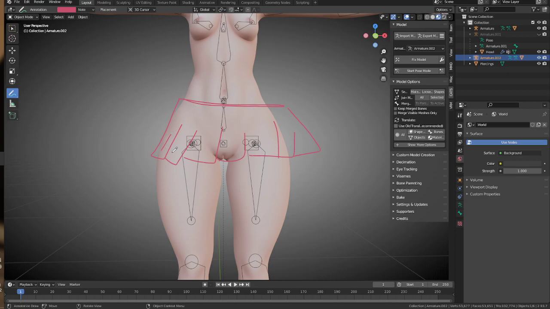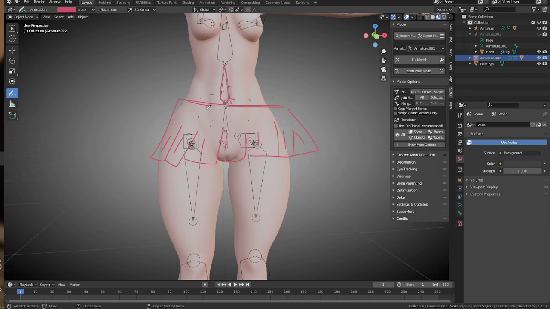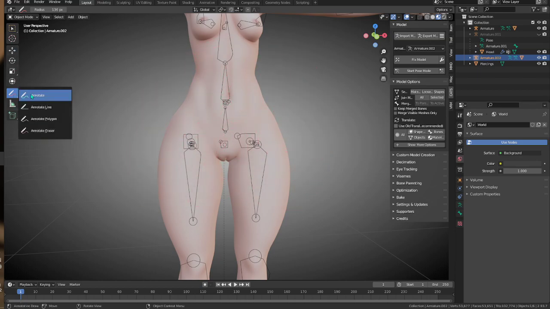This skirt has a bone here, here, here, here, here, here, and here. And those bones are parented, which is what these little dots are, the parented lines. You'll see why I made them dotted, to this bone right here. So they're all parented to this hip bone. You would not get rid of the hip bone. If you got rid of the hip bone, you would have to reparent everything yourself, which is a lot of work, and we don't want to do that. So we keep bones that are parents, okay?